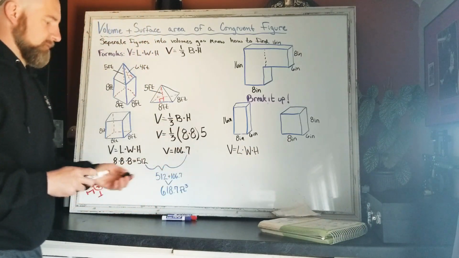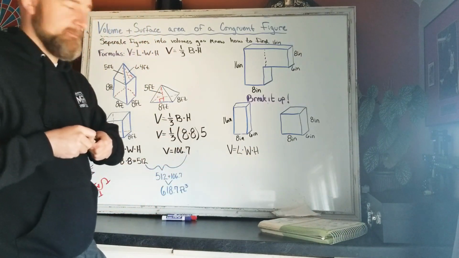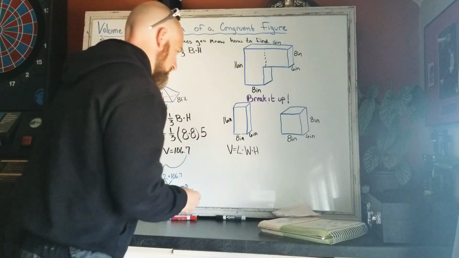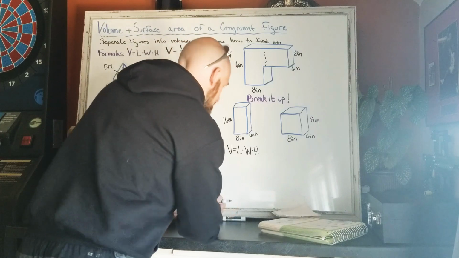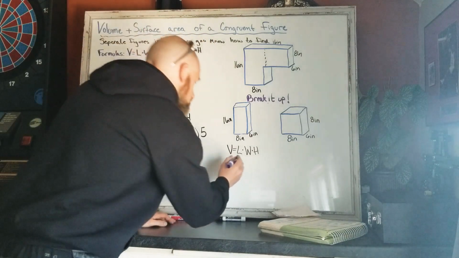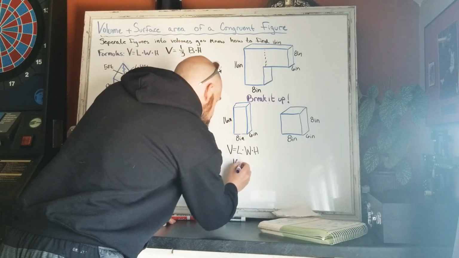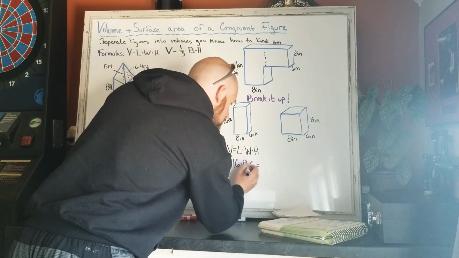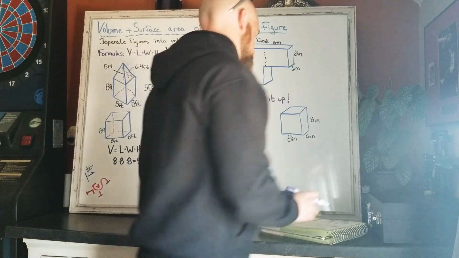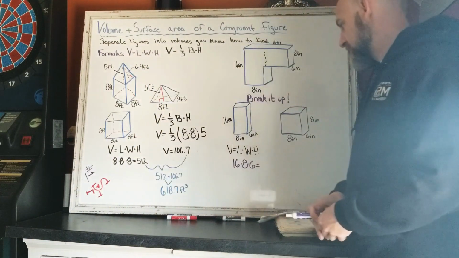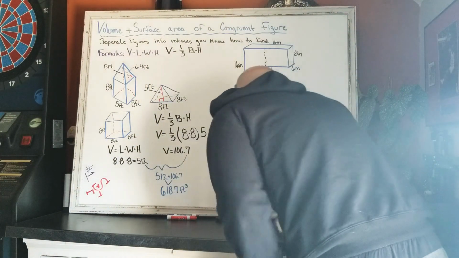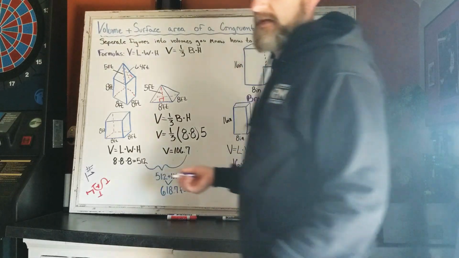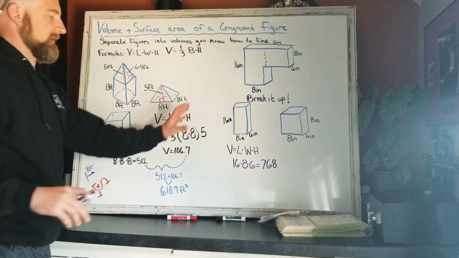So we have volume is equal to length times width times height. So look at this one. What would the length, the width, and the height be of this first rectangle? Yep, we're going to take our 16, our 8, and our 6 inches. So 16 times 8 times 6. Think for a second, what does that equal? Okay, that equals 768. So that's one side.